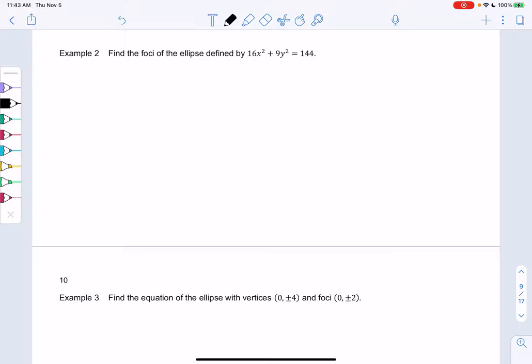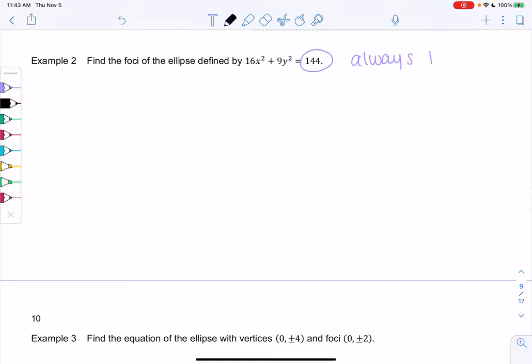Let's find the foci of the ellipse defined by 16x² + 9y² = 144. If you look back, you might notice in all of the formulas, the other side was always 1. So let's divide everything by 144 so that the right side will be 1. So 16 over 144, if you do 144 divided by 16, you get 9. Those cancel out to x² over 9. Then 9 over 144 would cancel out to make a 16 if you did 144 divided by 9, and then the right side is 1.